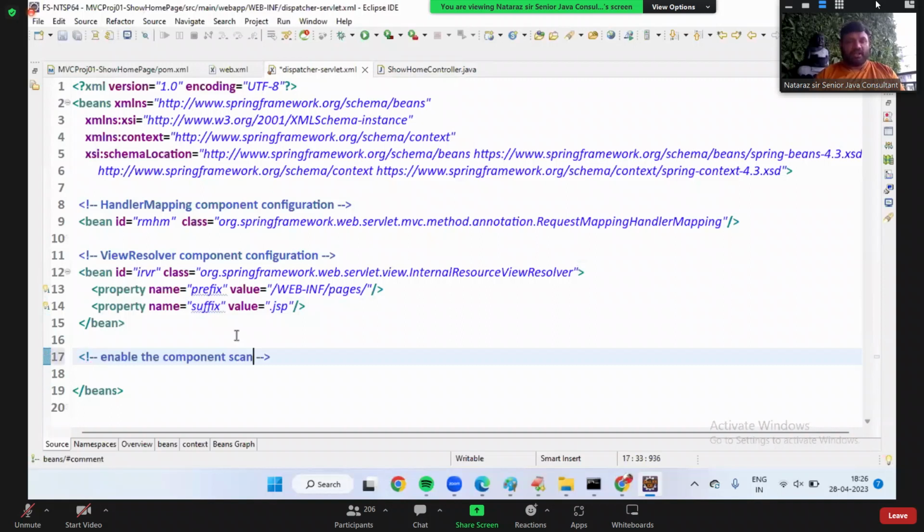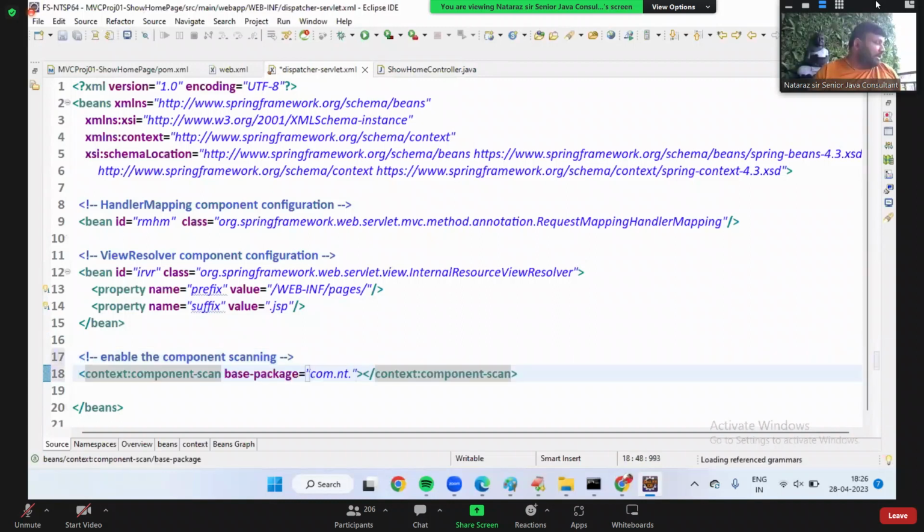Context colon component-scan, base package is equal to com.nt. I think that is enough. There's no need of giving everything. If you give com.nt, all will be scanned or not. Are you understanding what's happening here, guys?